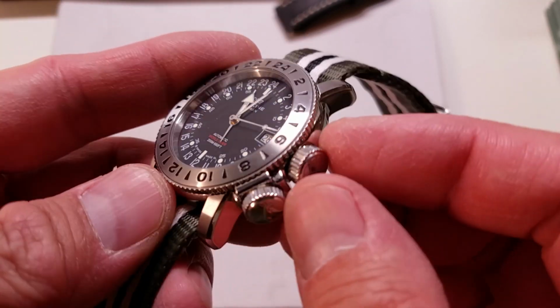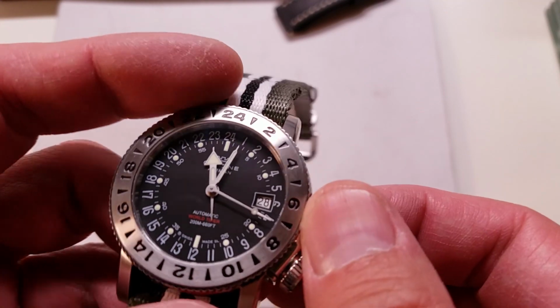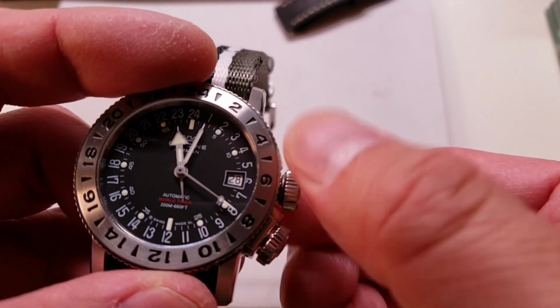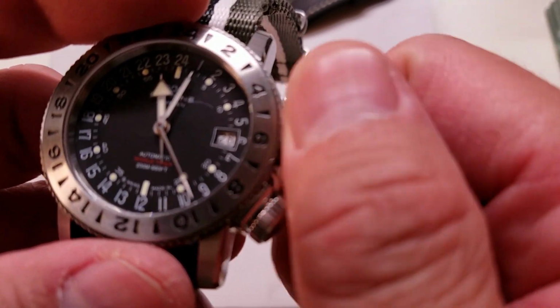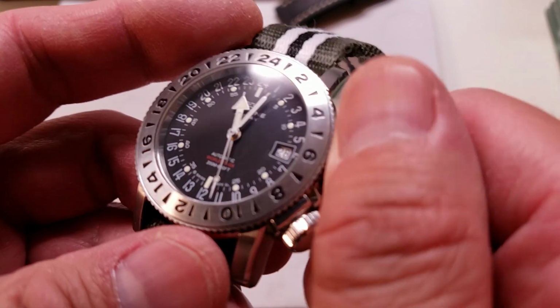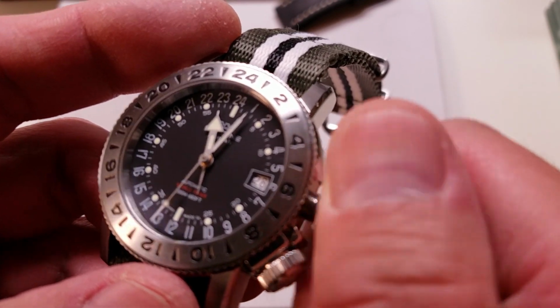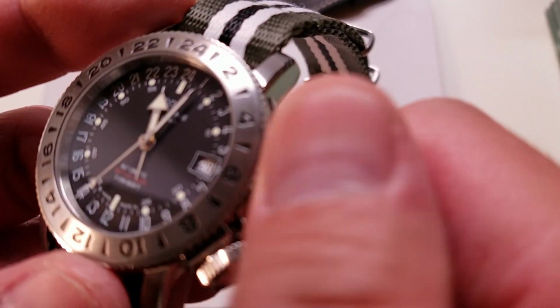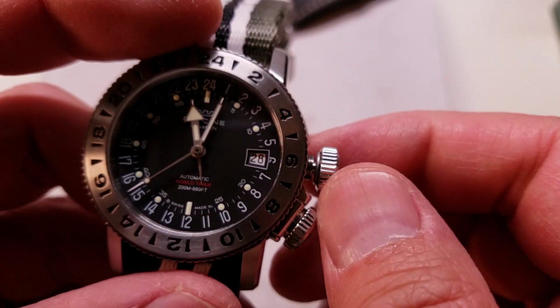What else can I say? Let's just go over some of the features. This movement has hacking and hand winding. You just unscrew this, right, and go. Most Glycines pretty much have the smoothest hand winding action I've ever had. You can barely hear it. It's just so smooth. It's really nice.